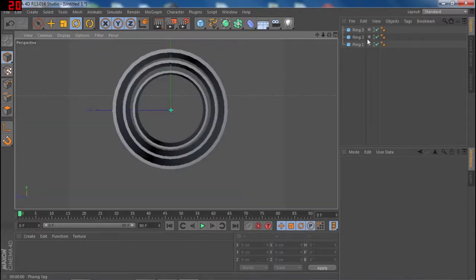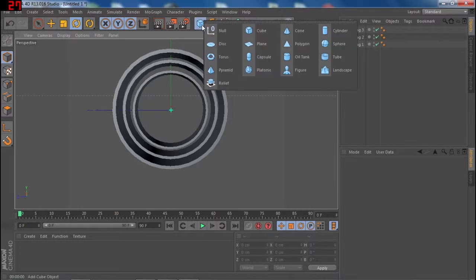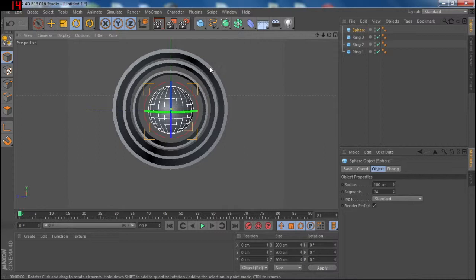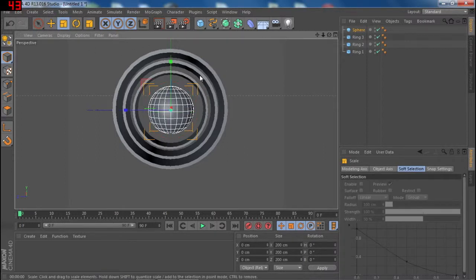So the next thing we are going to do is get this orb that I had in the middle, which is a pretty cool effect, but pretty simple to be honest. What I actually did was I made a sphere in the middle. Probably make this a little bit smaller, so let's say 60%. Again, all the sizes can be your own. I'm not saying it's a particular size it has to be.